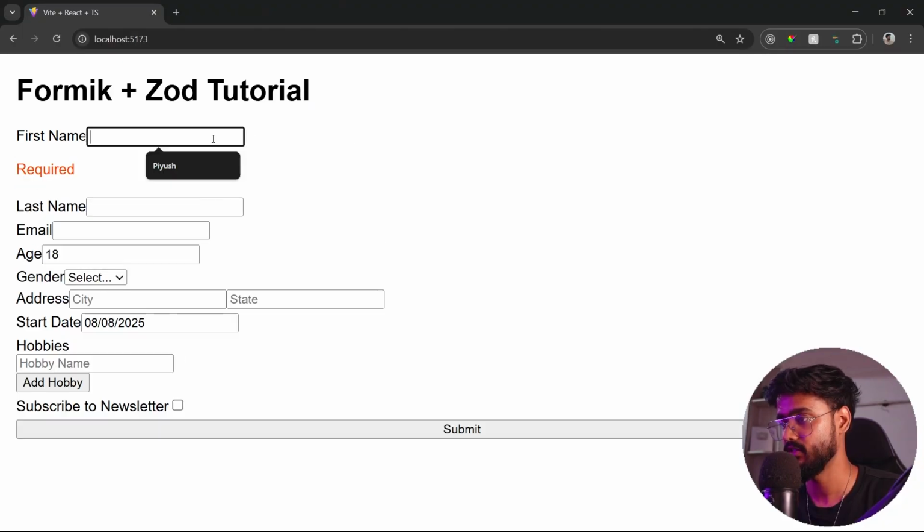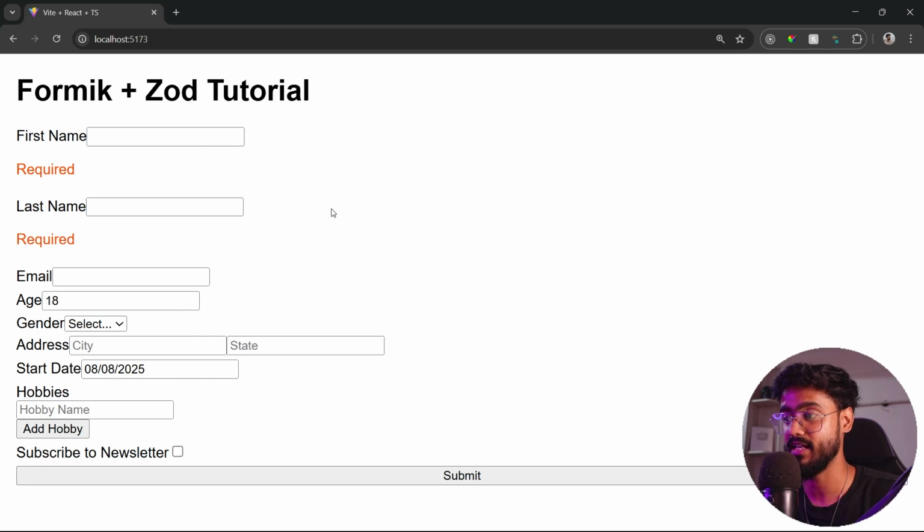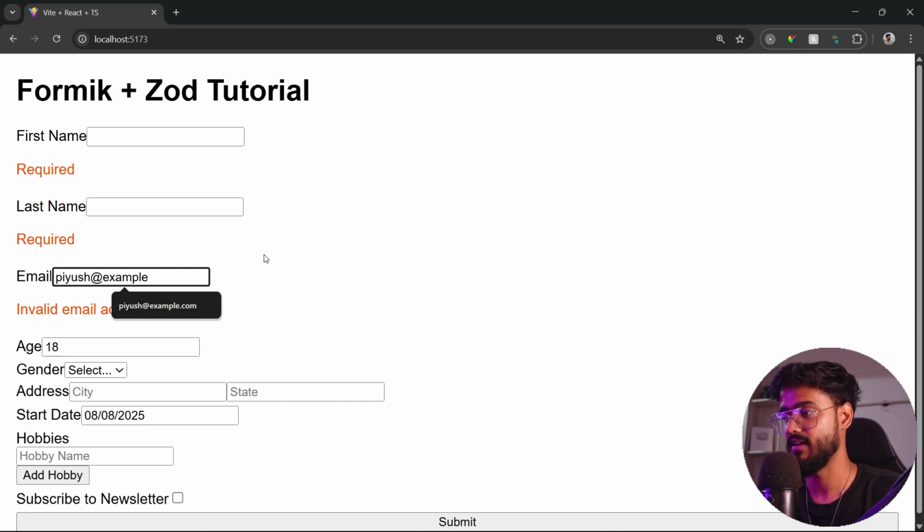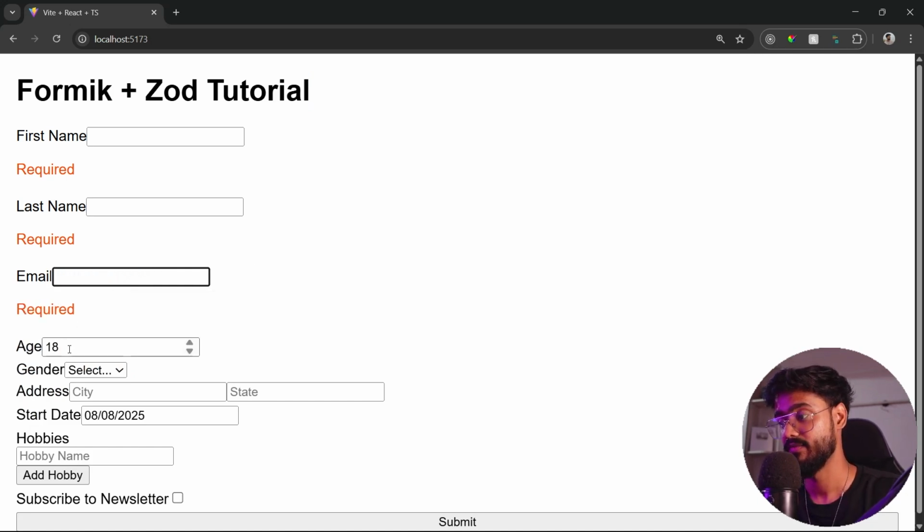Okay, there we go. This looks good, and you can see after we have touched it and removed our cursor, it's gonna show us the error. This is the power of that touched object that we used, right? So let's use this. What if it's an invalid email? You can see it shows us the errors in real time right here. If I type something invalid, it's gonna show invalid email.